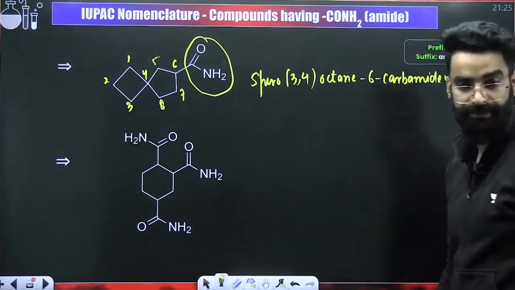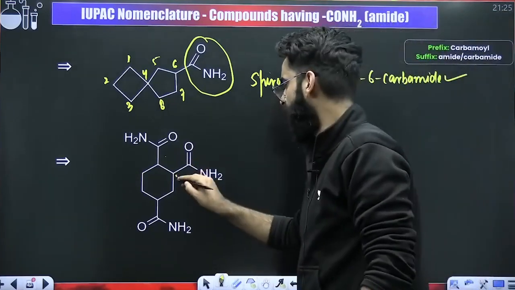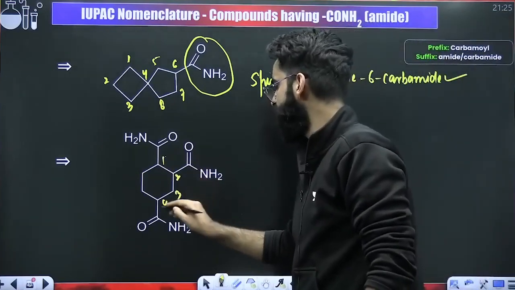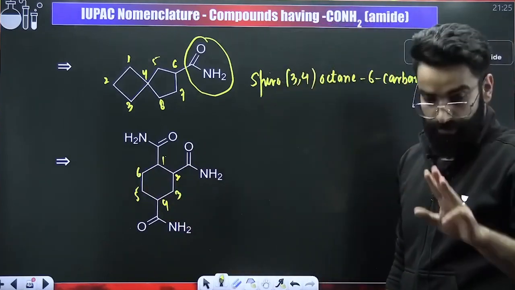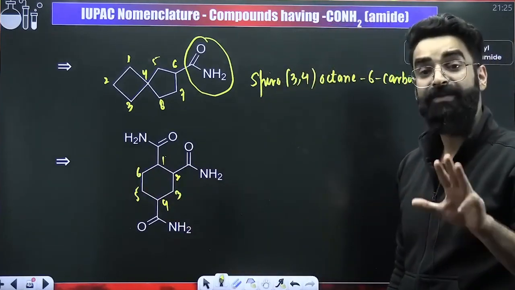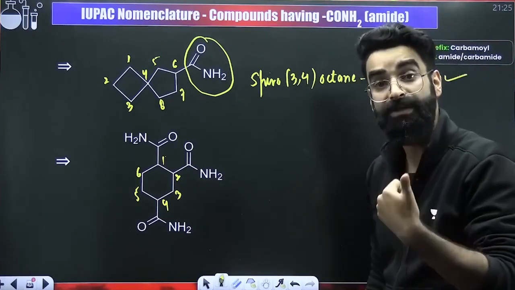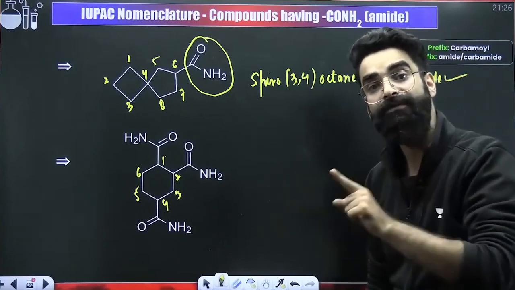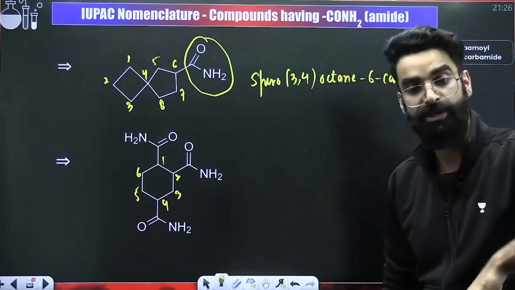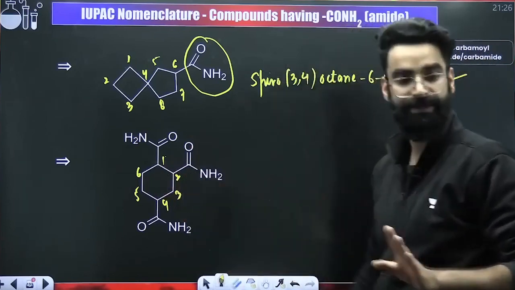It is going to be carbamide, right? It's going to be carbamide. Look at this particular one. Again, simple. 1, 2, this is 3, this is 4, this is 5, this is 6. If you remember, whenever you see such a scenario in which more than 2 same functional groups starting with carbon are directly attached to the chain, none of the carbon of those functional groups is to be included in the main chain. That's why this has to be the numbering.